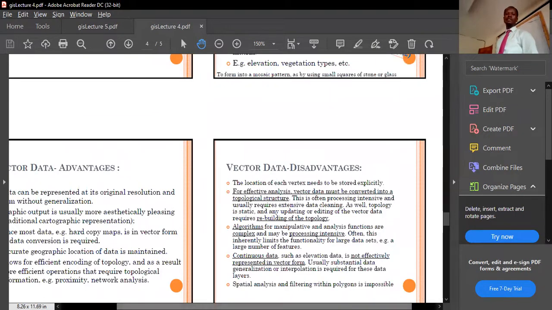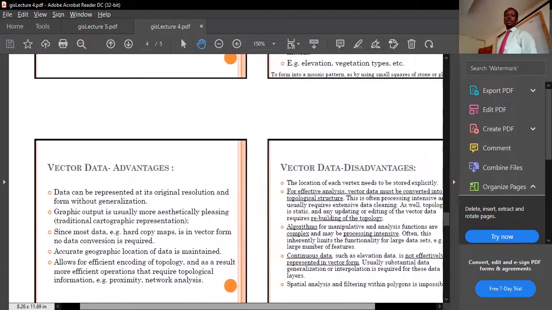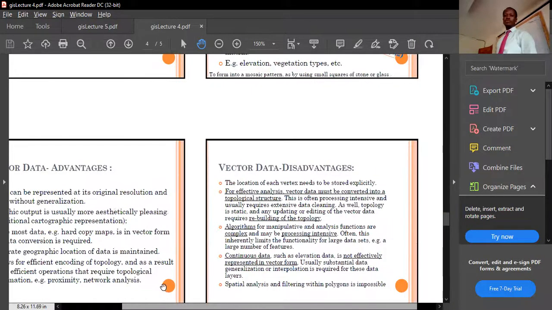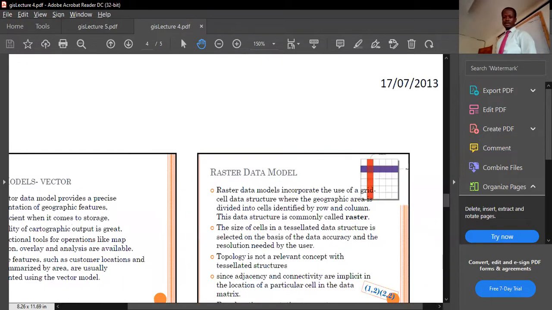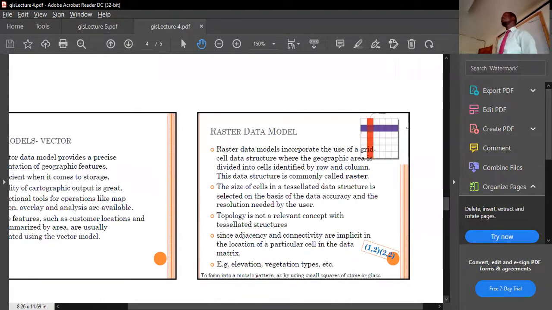Now, there are so many advantages and disadvantages. So we are going to take them, and I want you to take note of them. Is that okay? We're going to close the class on these advantages and disadvantages. When we meet again, I'm going to touch on map projection. Today, we are going to end the class on just the raster model, and the disadvantages and advantages. If you are asked any question, think through it, understand it, and be able to answer it.